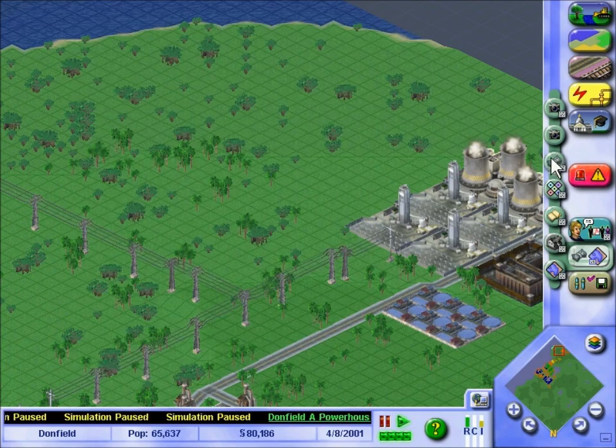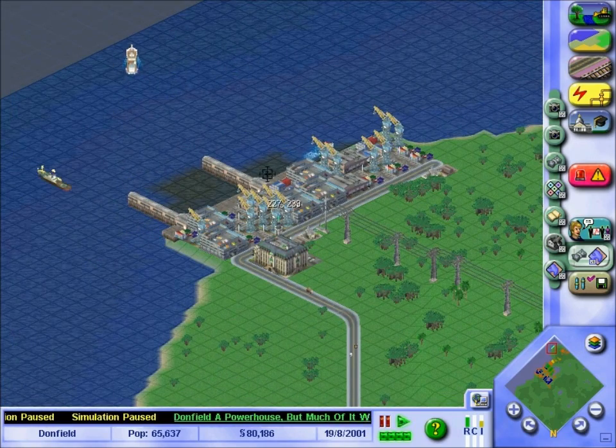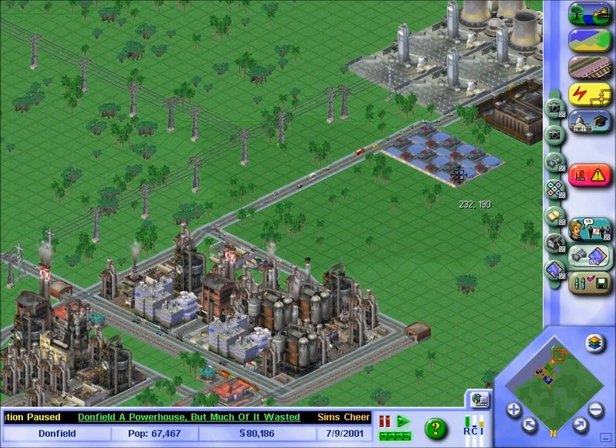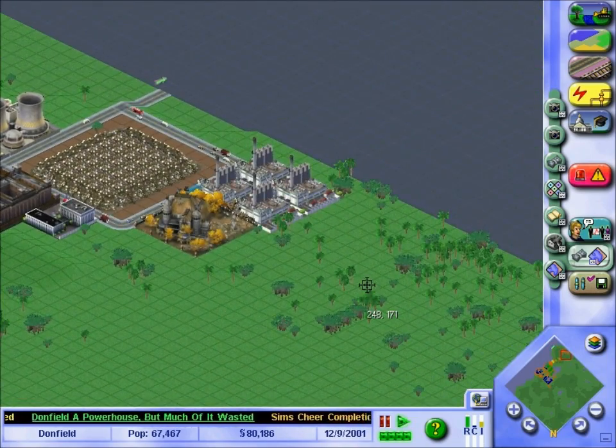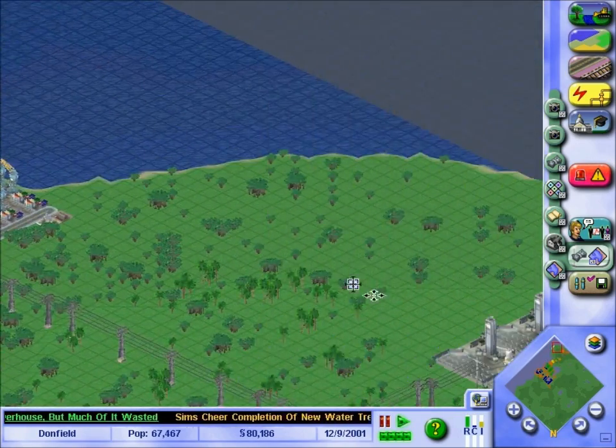Of course that's spent a lot of our money, but we've got a lot of money coming in, so there's no worries. Yeah, you can see the water's starting to clean up already, and that's what these little things do. So yeah, they're very happy about that now, the Sims, as I've noticed.